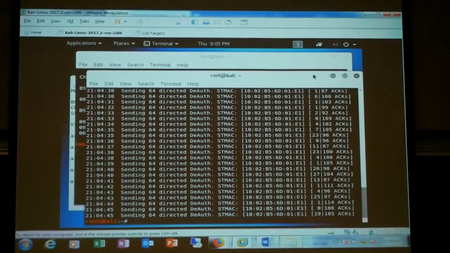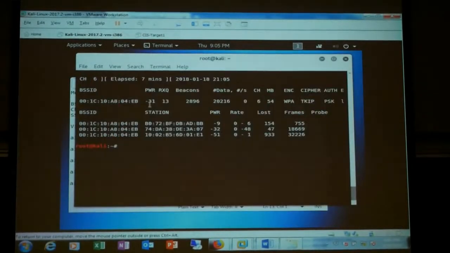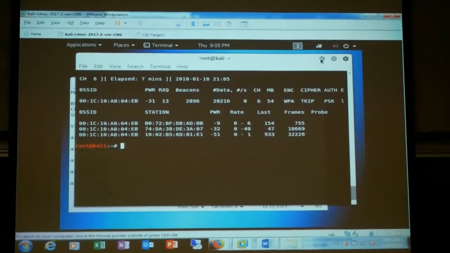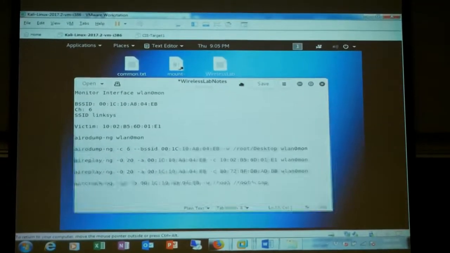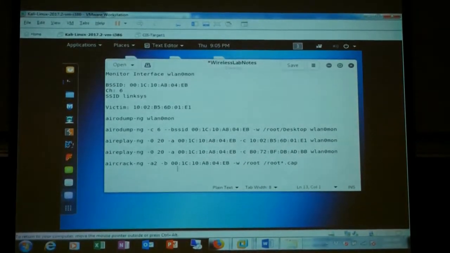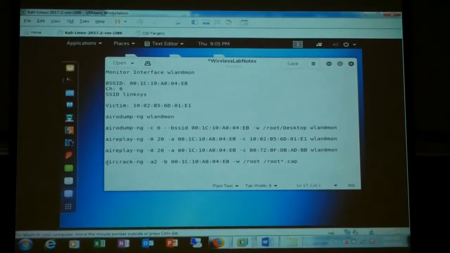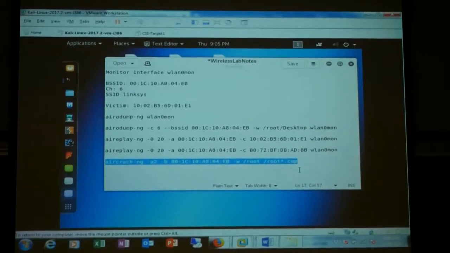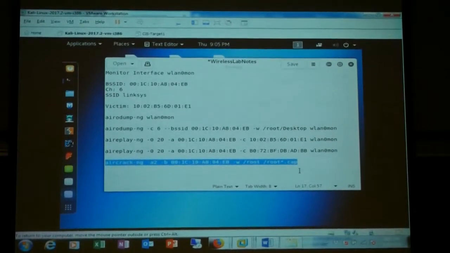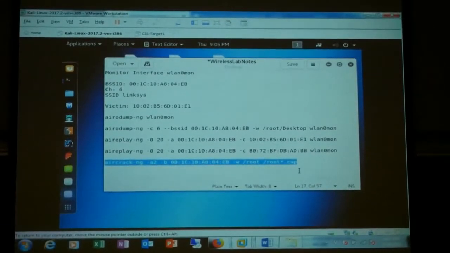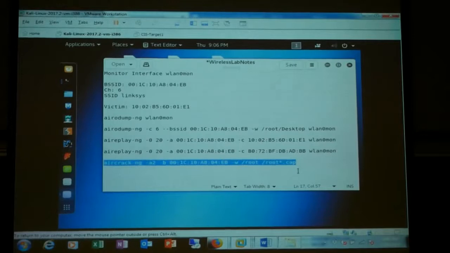The last step you want to do, after you get the screenshot with the handshake, it'll be up here in the right-hand corner. The last step that you want to do, and I can't do it because I don't have a capture, is the aircrack command. And this is where a lot of students go south. You have to understand a little bit of directory structure in Linux. Find where those cap files are.